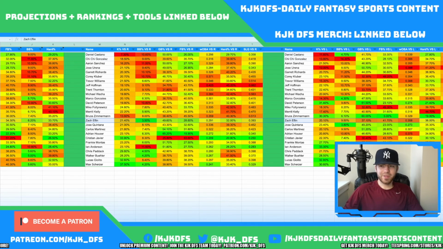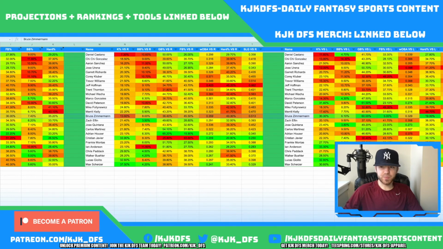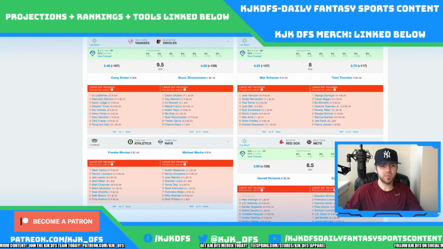And you got Bruce Zimmerman taking on the New York Yankees. Gives up a lot of slugging to right-handed bats. A 513 slugging, ground ball, fly ball, WOBA, all that stuff is bad. Good against lefties. He's a left-handed hurler himself, but against those right-handed bats, he's really bad. And the Yankees do have quite a bit of righties in their lineup. Guys like DJ LeMahieu, Giancarlo Stanton, Aaron Judge, Gleyber Torres, Gio Urshela, Aaron Hicks, Gary Sanchez, Clint Frazier.